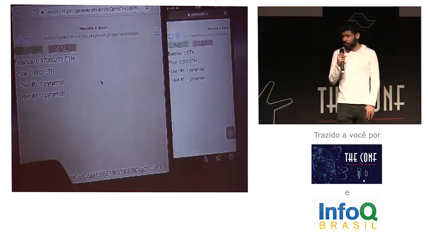So one of the projects that we are building right now at the Ethereum Foundation is called Mist. It has 2 versions. One is deployed right now. If you have heard about Ethereum, you probably know that there is a Mist project that you can download right now. But it was a first step, and it's a browser that allows you to interact with Ethereum applications. Think of Ethereum as a decentralized backend. So Mist is a browser, like a front end, that allows you, with a visual interface, to interact with Ethereum.